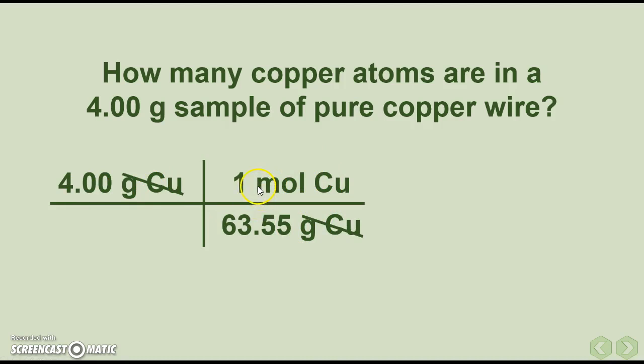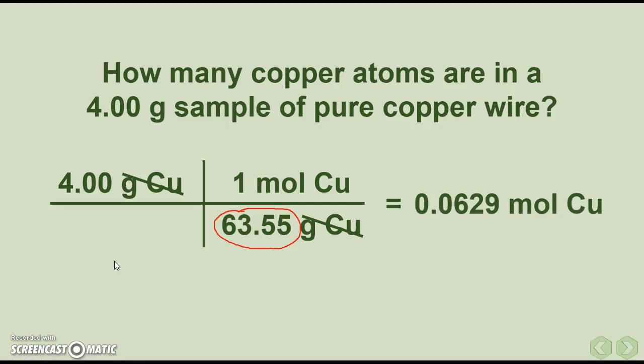And then I can go ahead and put my values in. Moles are always 1 in the conversion. And then where do I get this number here? The 63, this number right here, the 63.55. I got that number from the periodic table. Okay, in 1 mole, how many grams of copper are there? I go to the periodic table and I look it up. It's 63.55. And then I go ahead and do my math. And if I did my math, I would end up with 0.0629. Don't round off at this stage in the game because you still have 1 more step.